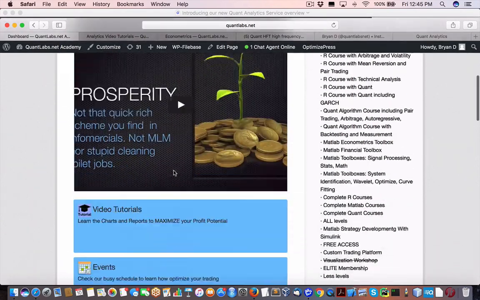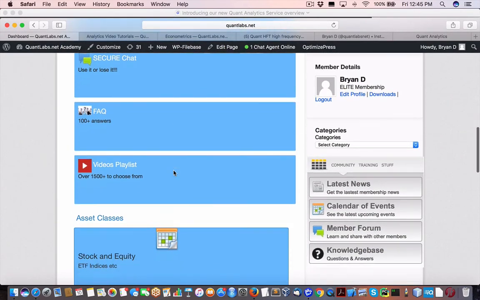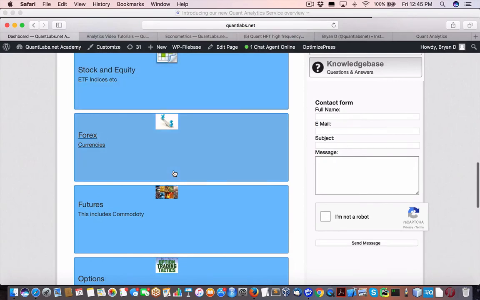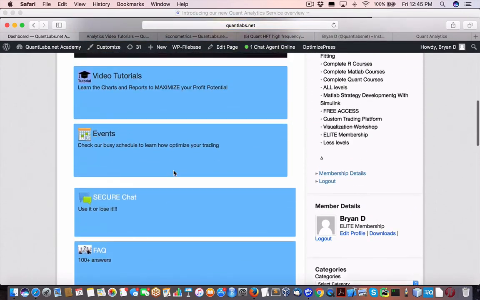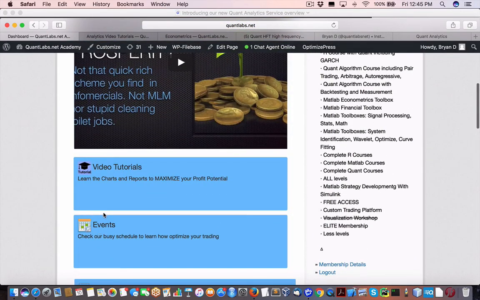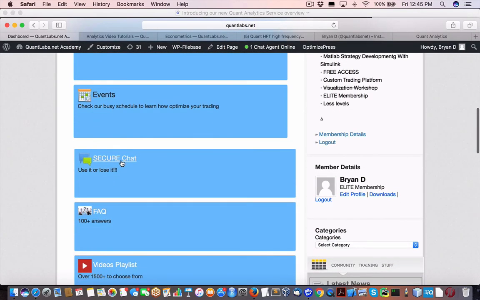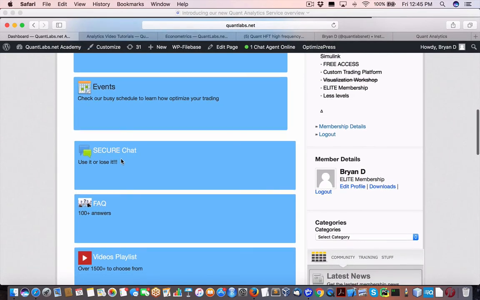walkthrough of the back end of this new service, and of course this will be fed into daily, and the events will be ramped up pretty soon, as well as the secure chat once we get the system running live and be able to coordinate our secure chat and have people come in. We might have some surprise guests as well, like real awesome traders. But again, this will be kept private. This will not be recorded, so if you don't show, you don't show. All right, we'll leave it at that.